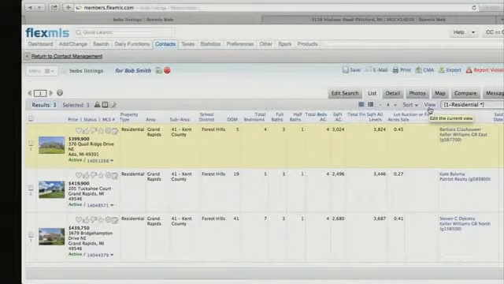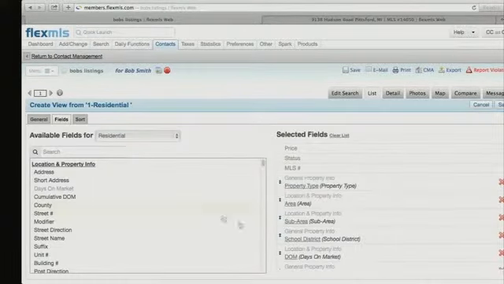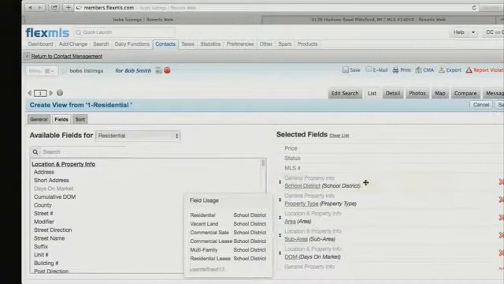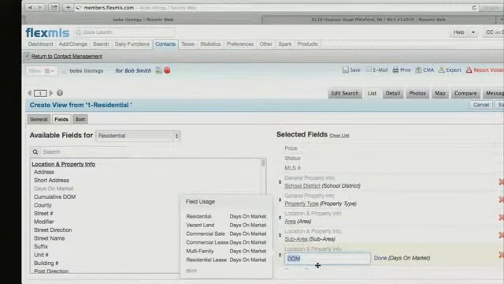So if you are someone who only deals with closed listings, and you just want to see sold price and sold date, you can make it so this has the name of the property, maybe the property type, sold date, sold price. Whatever you want, you put those in there. Could you drag, if you wanted to see residential Grand Rapids, sub area, and then school district and then acres? You don't drag them here. When you go into that view button and you're looking at the fields to add or remove, you have all your fields here, you can just drag and drop them in whatever order you want. You can also click and rename it. So if it were to have said days on market and it's making the field really big, you could just change it to DOM, which has already been done.